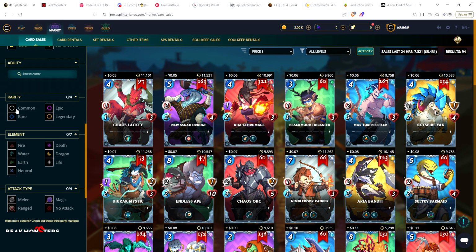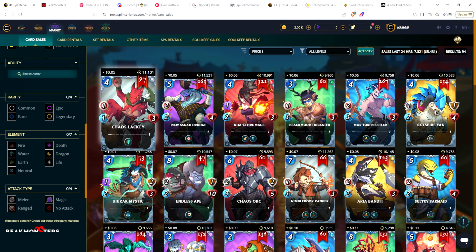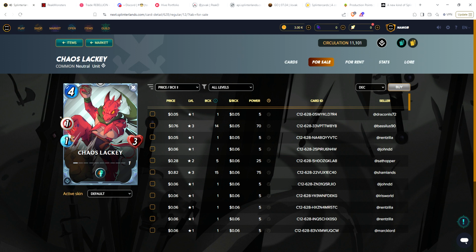You can also sort if you're just looking for a specific element. The element of the card is the splinter or the group that it belongs to. You'll see a little symbol in the upper right hand corner. Let me make this a little bit bigger. So if you see this, it looks like 2 crossed swords. This is called a neutral card. This is a card that can be used basically in any rule set unless it specifically says, no neutrals.